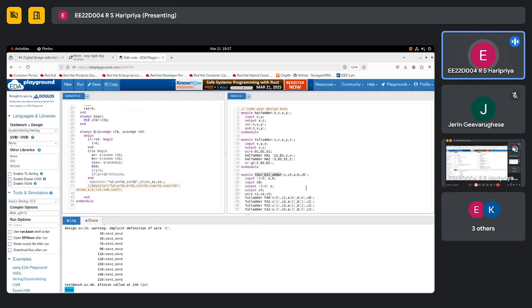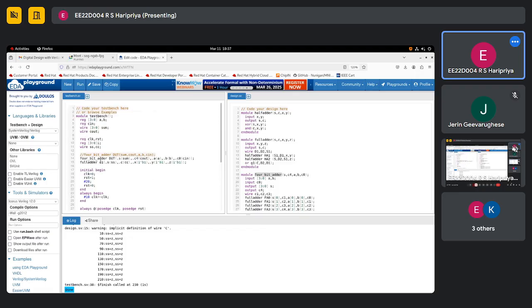Yes, even the full adder, the values are not getting passed. So some issue like it's not getting instantiated. We will run and see at the end.